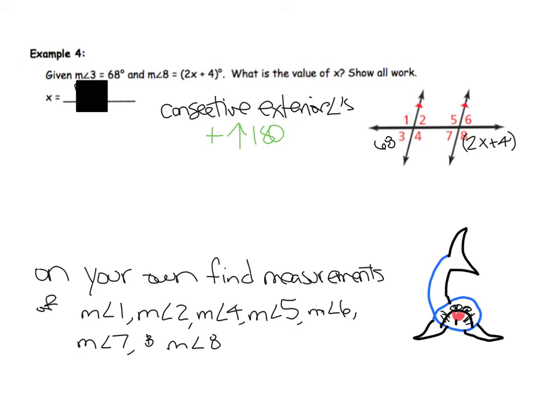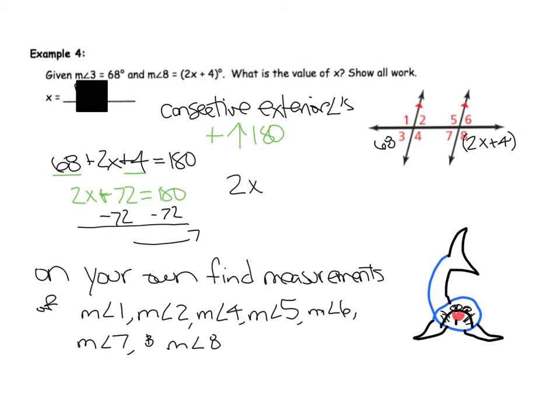All right, so in order for us to figure out what the value of x is, we're going to take those two and add them and make them equal to 180 degrees. So 68 plus 2x plus 4 equals a grand total of 180. I'm going to combine my like terms here. So we get 2x, 68 plus 4 gives me 72, equals 180. All right. Now we're going to subtract 72 from both sides. And I'm going to rewrite the work over here. You get 2x equals 180 minus 72, which leaves me with 108. And my last step is going to be to divide by 2. So we get a grand total for x to be 54. X is just 54. My bad.